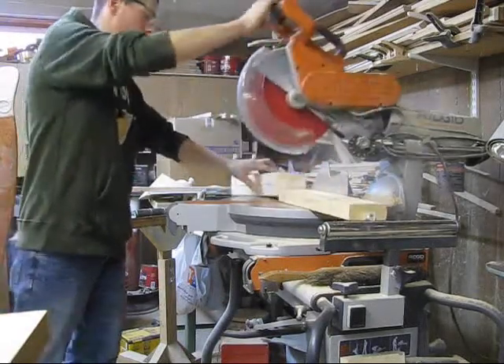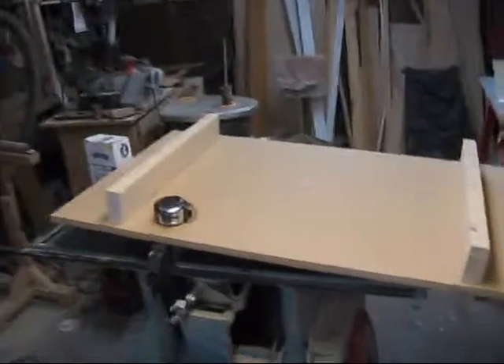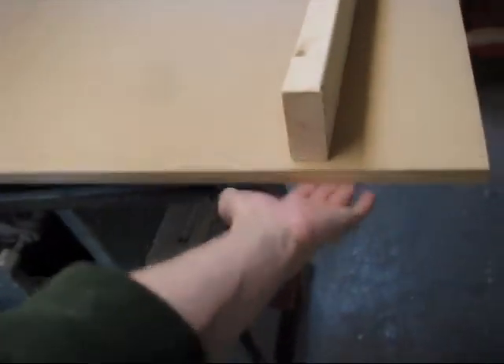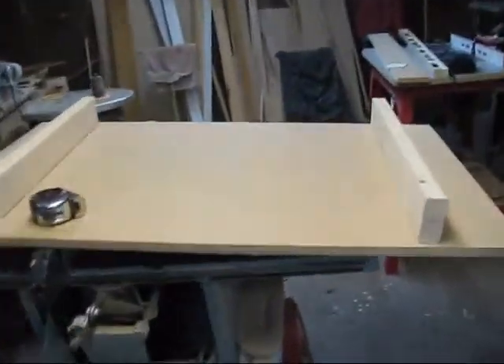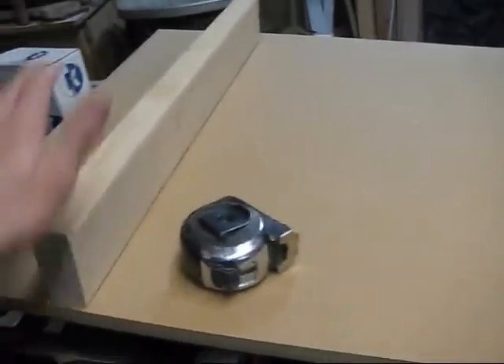If you were to look at this upside down, the speaker box will be attached to the face at the full width. This is just going to be flipped over and sit in the back of the truck. The bottom edge of these 2x4s are actually going to rest on the floor of the truck — that's what's going to give me my space enough for the amplifier.